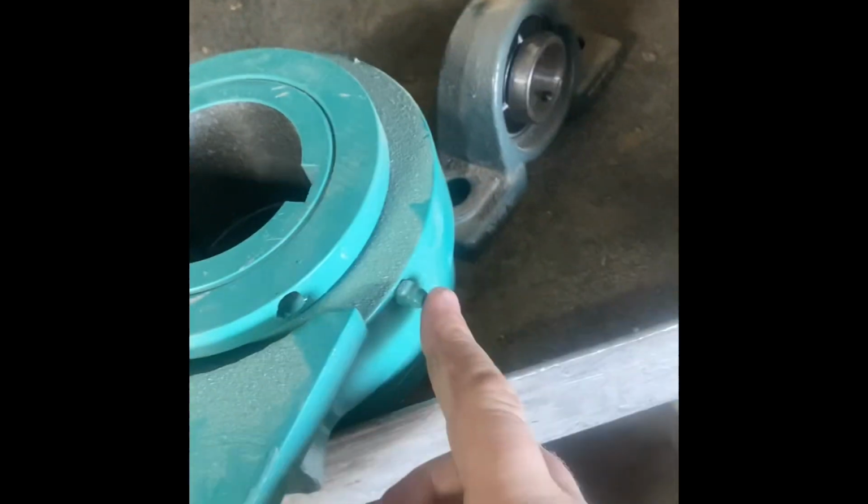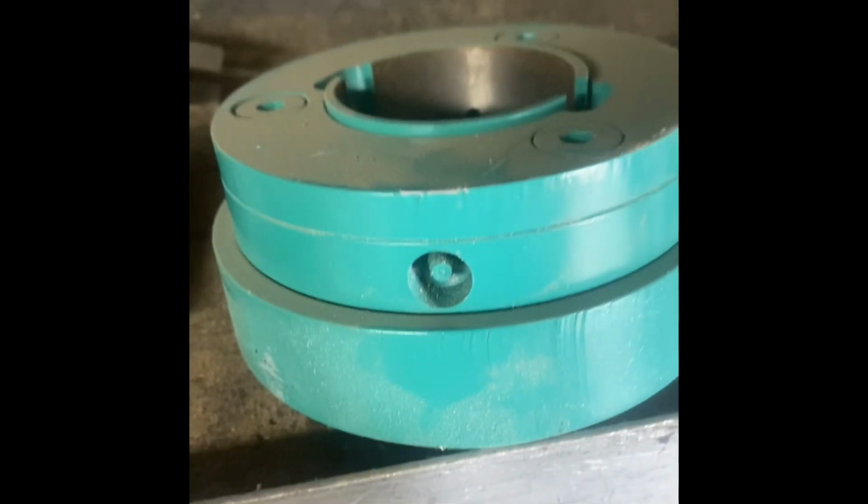So this is how you grease the bearing. And then that's how you grease the shaft.